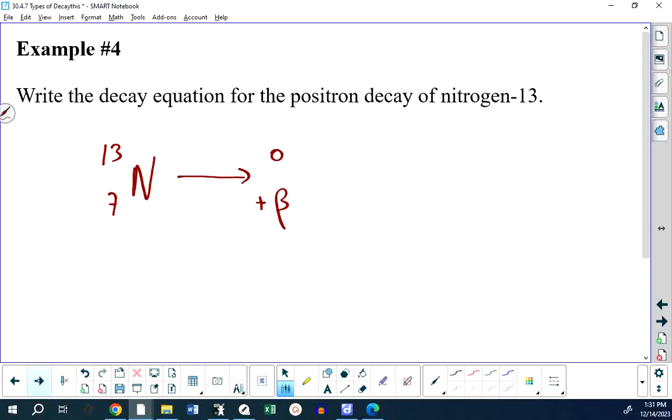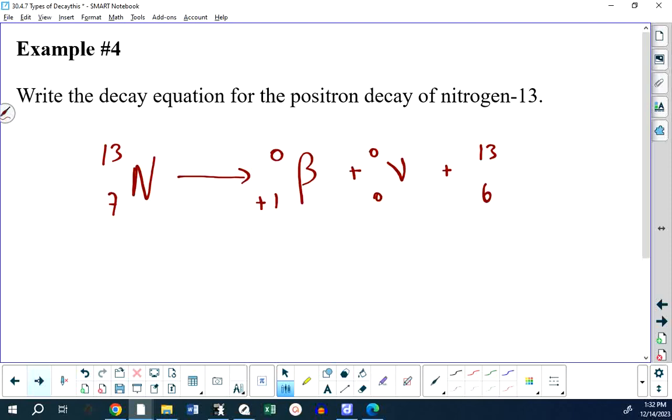It's a positive electron. I shouldn't write it that way. I should write it this way. Plus a neutrino, an anti-neutrino. When we start talking about antiparticles, and by the way, an anti-neutrino is the antiparticle of a neutrino. Anti is indicated by drawing a horizontal line over the top, so a neutrino is just that. Plus, well, we need 13 nucleons, and this bottom number is going to be 6. Because the bottom numbers have to add up.